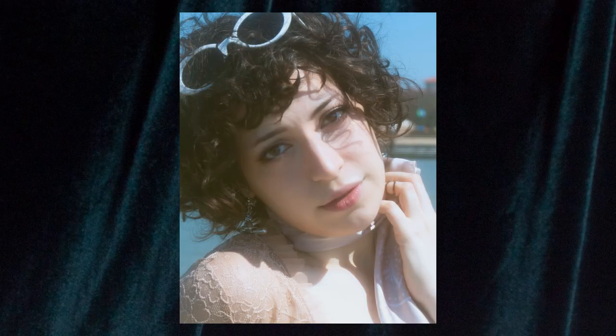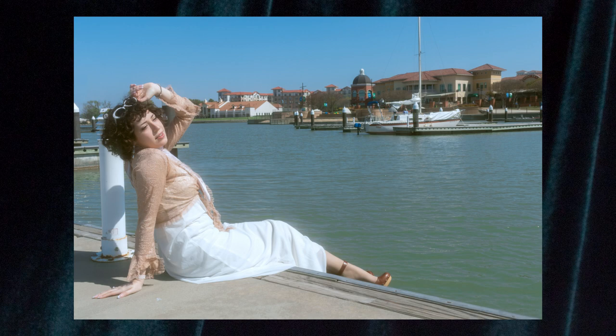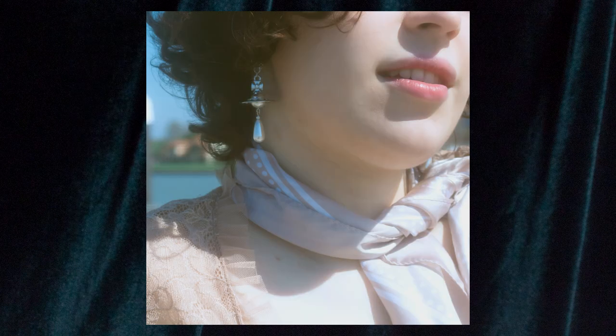Wrap-up and final thoughts: I love the photos we took — both the digital ones and the Polaroids. I hadn't been to this harbor before and it's been on my location list for a while, so finally checking it off was very satisfying. It was a lovely spring day, a little chilly — sorry Sydney, thank you for toughing it out. Even though it was midday sun, which isn't ideal for face shadows, I still really love them and I think the shadows actually add something.